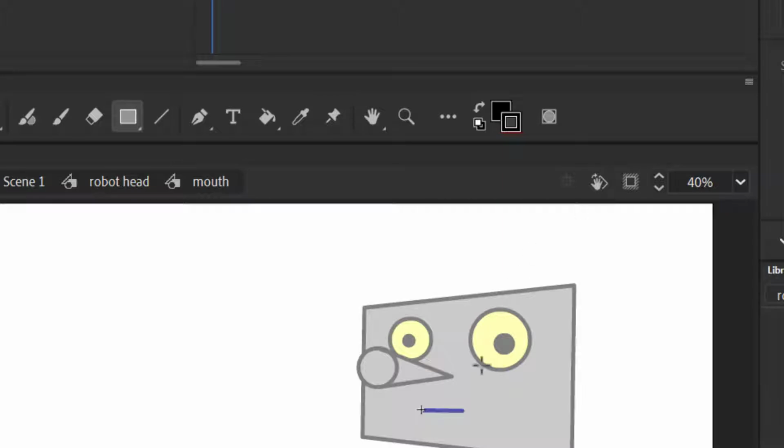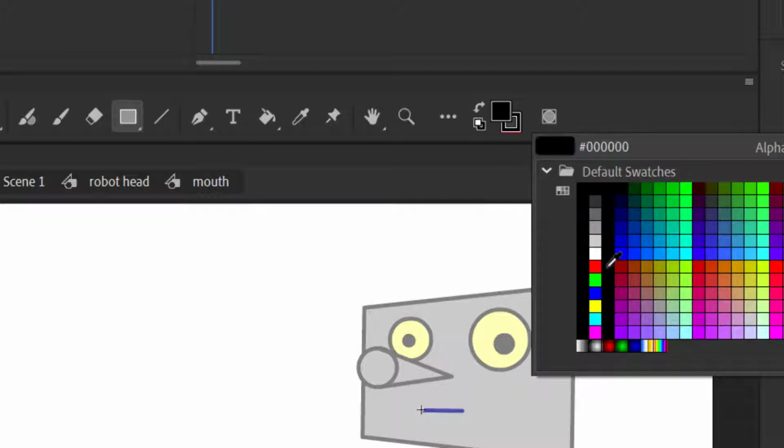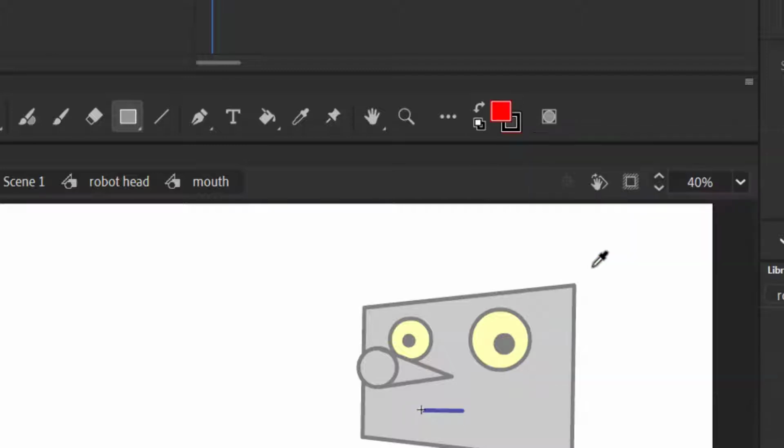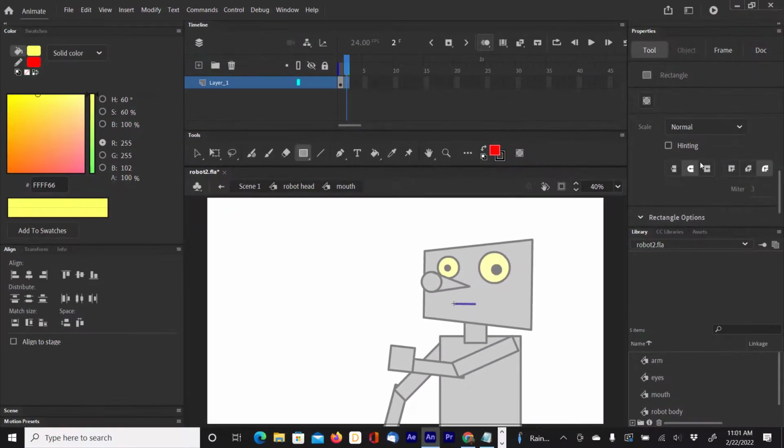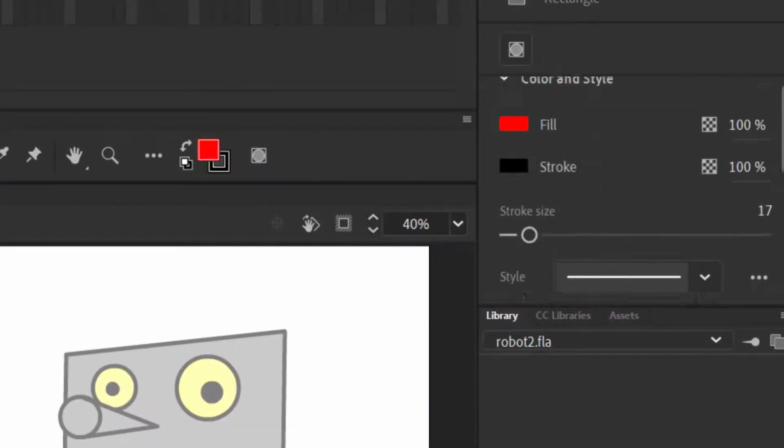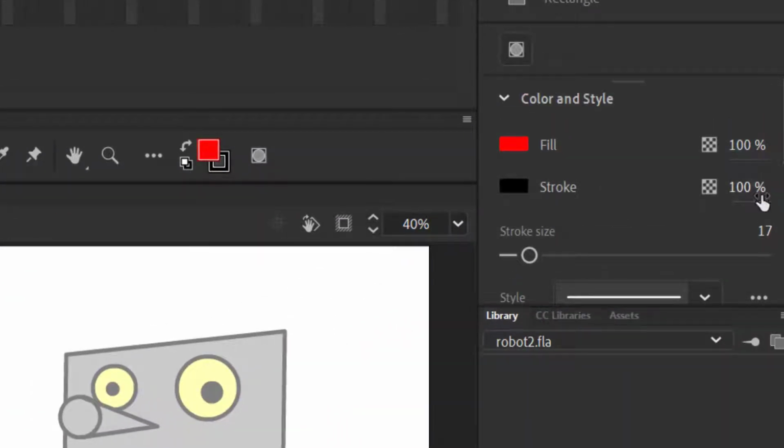And because it's a robot, just to make it different, I'm going to make the fill color red. I'll click on that rectangle and go to my tool options to see what we have. I have a stroke of 17. I'm going to make that stroke 10, so it'll be kind of a box for the mouth.